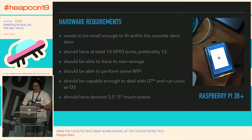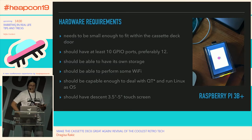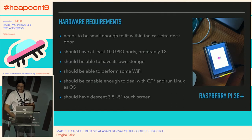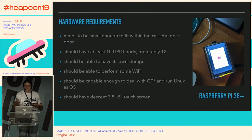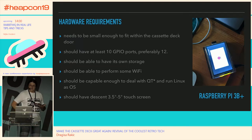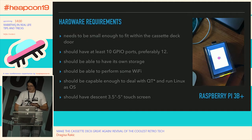It performs over Wi-Fi. Why Wi-Fi? I don't want to pull the SD card out. I want to use Wi-Fi to provide some more music. The final requirement is that it should work with Qt, and also have a touch screen which is more or less decent. You can see on the picture on the right, this is the Raspberry Pi. The screen is not decent, but this is something you get one day by trial and error.